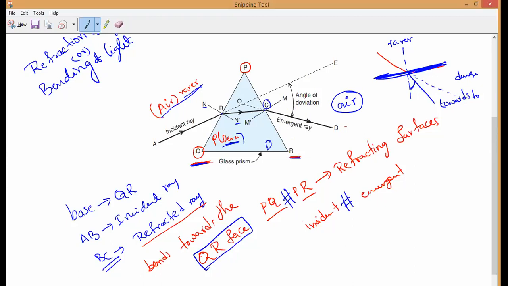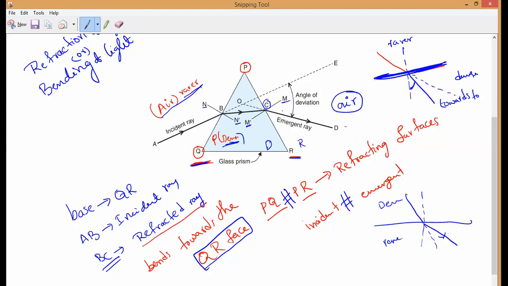So as we know, let me imagine this is denser and this is rarer. Now this is the incident ray. You make this surface horizontal and draw the normal line. What is that normal, Ra? M dash. Now if the light goes from denser to rarer, this is the original path, but because of the rarer medium, it will bend away from the normal. Is it yes or no? Away from the normal. The same thing is happening here.